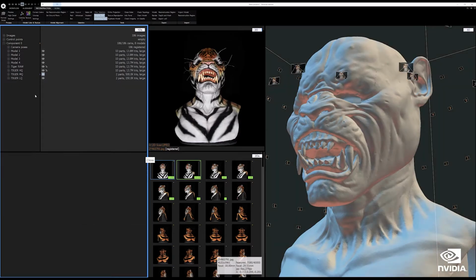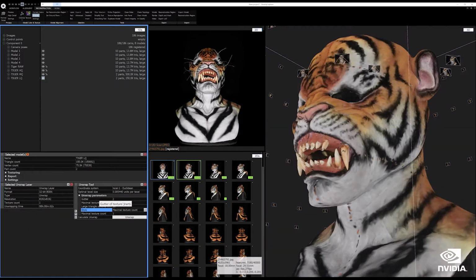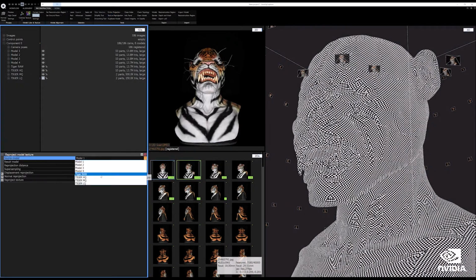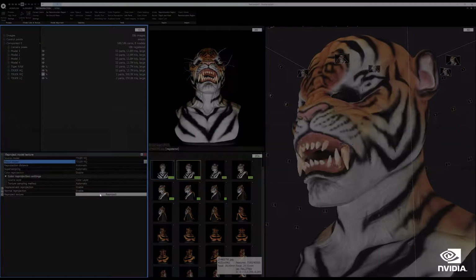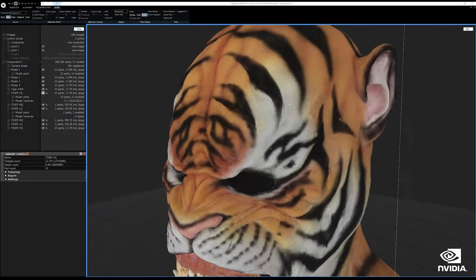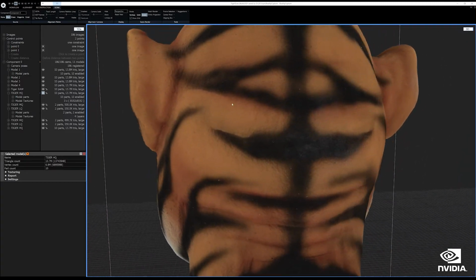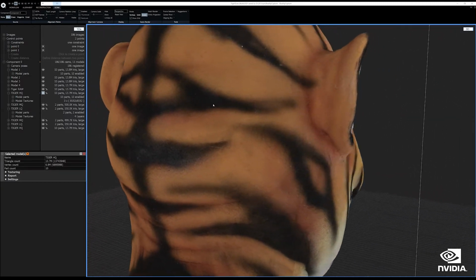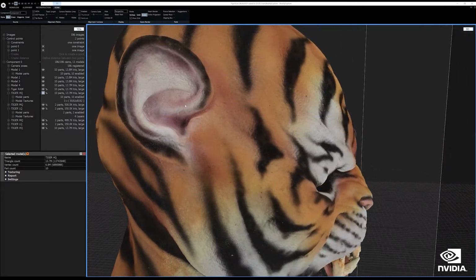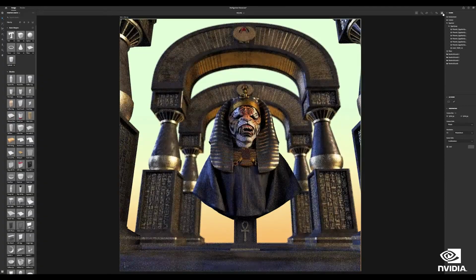Now that we have a good idea what our model looks like thanks to the point cloud, we can convert it to geometry, which can be read and used in any 3D application. This also uses GPU acceleration to do it in a fraction of the time it would take with only a CPU. At this point, I have a super dense, high quality mesh complete with textures that I'm pretty happy with. And thanks to my powerful GPU driving the viewport, I can interactively inspect the tiger before exporting it out as a 3D model that I can use in any of my additional projects.